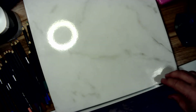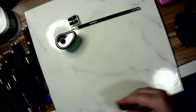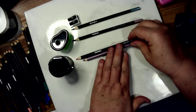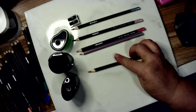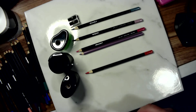I don't want to sound like I'm being judgmental, but I'm going to do this in groups of 5 because if not, I'm going to run out of space. So we have the Prismacolor standard that has the 2 holes with the two different ways of sharpening. We have the Staedtler Mars Lumograph. We have the Staedtler Standard. These are cheap pencils. I apologize, guys. They're Crayola, but as I said, I didn't want to.